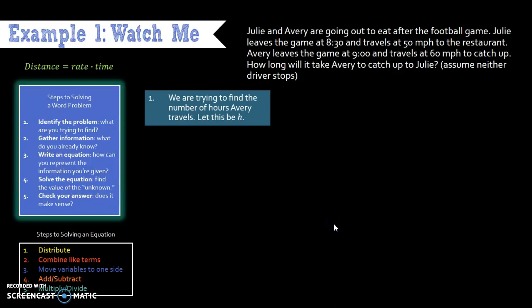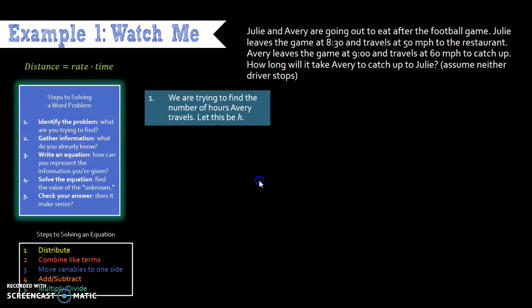We're trying to figure out the number of hours that Avery is traveling because it says how long will it take him to catch up. So we're figuring out the number of hours that Avery is traveling. Distance is equal to rate times time, so we're going to use that information in this problem. What we just did in this box number 1 is we identified the problem. We figured out what we are looking for.